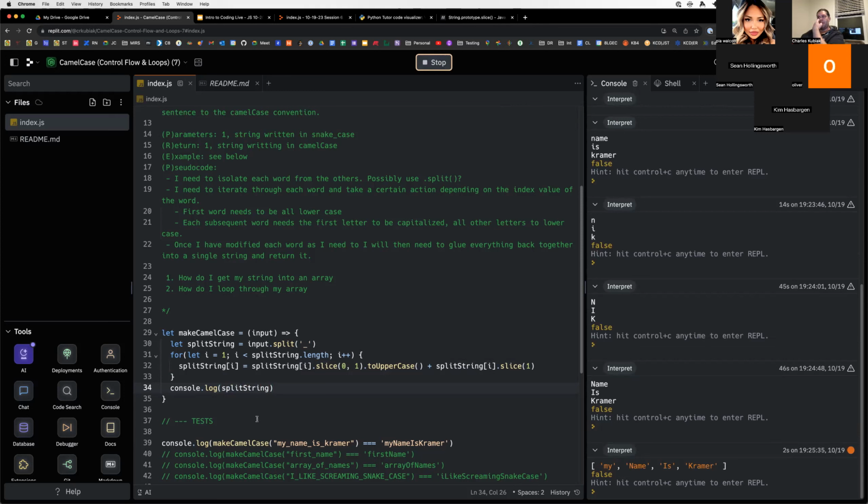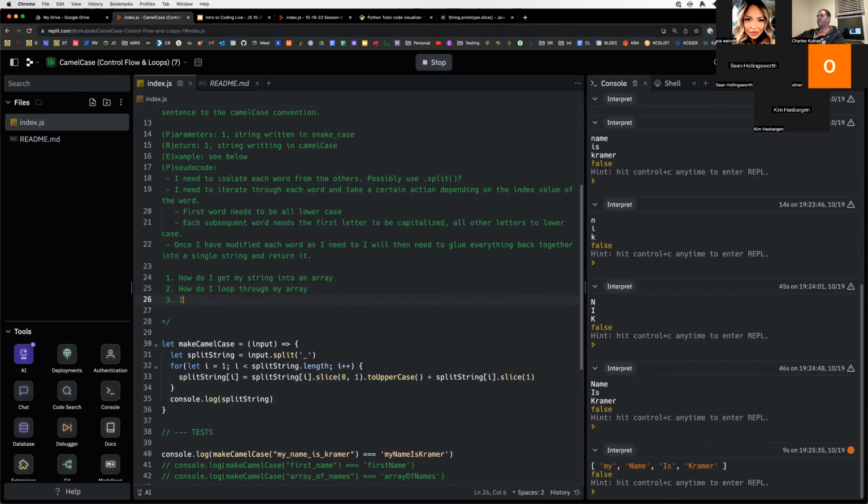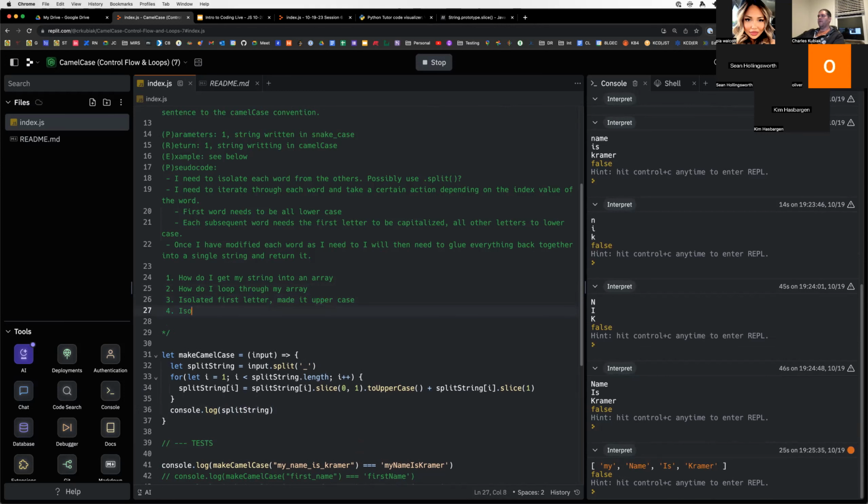That looks pretty good to me, right? And now I know that I need to glue it all back together. So basically now I've isolated the first letter and made it uppercase. Isolated all letters besides the first and did nothing to it.